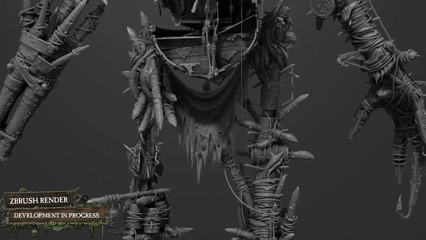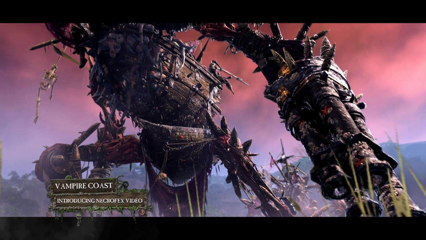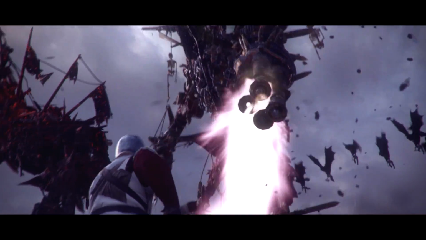So I think the Vampire Coast has been so successful because I don't think people knew that they wanted vampire pirates until we showed them the Necrofex Colossus and all these amazing units that the devs have made. And they've really brought the faction to life with things like the Mournguls and the Animated Hulks and the Rotting Leviathans and all these creatures that people have never seen before. And it's a real testament to the team that they make my job so easy. All I have to do is show these cool units doing cool things, and it just makes for a really successful trailer.